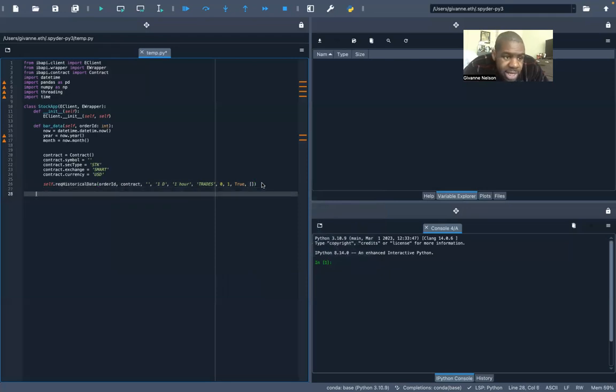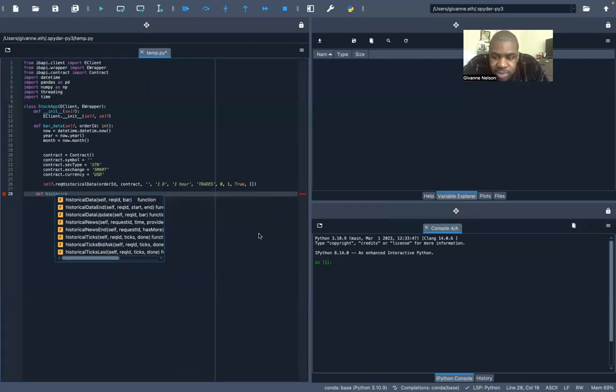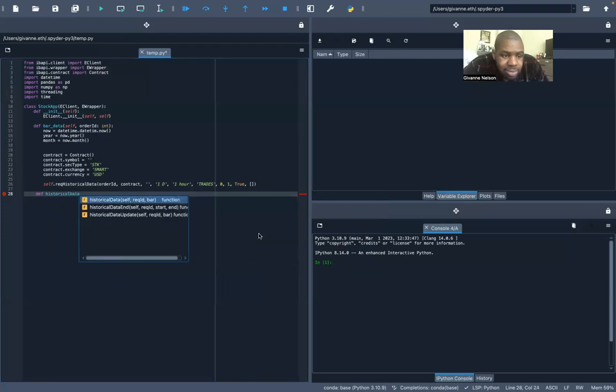All right. Now we're going to create another function, and this is going to be the historicalData function. It's going to take in self, reqId, and bar, and that's going to be the bar data.